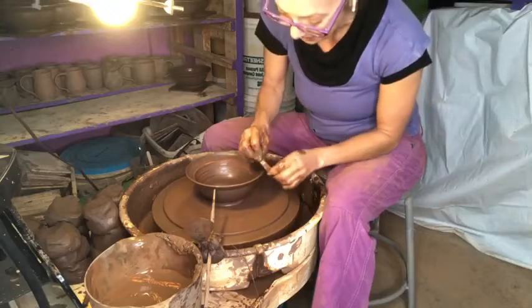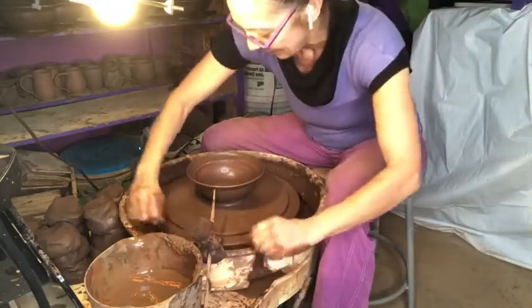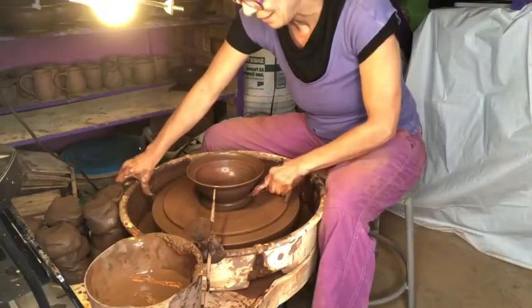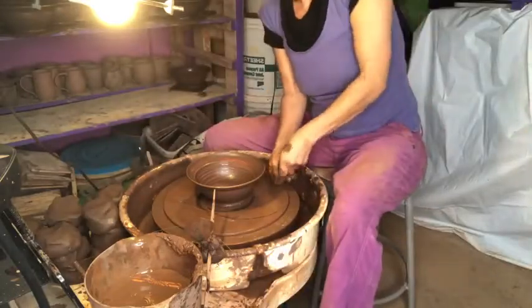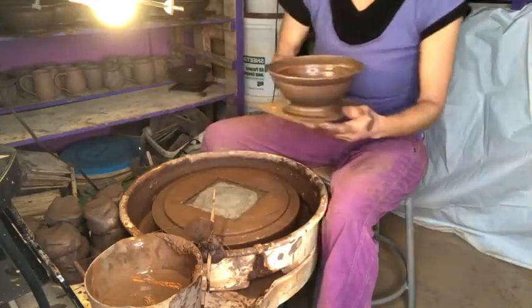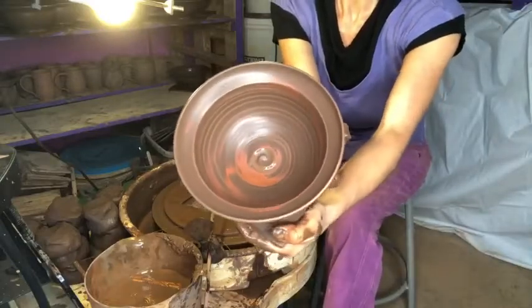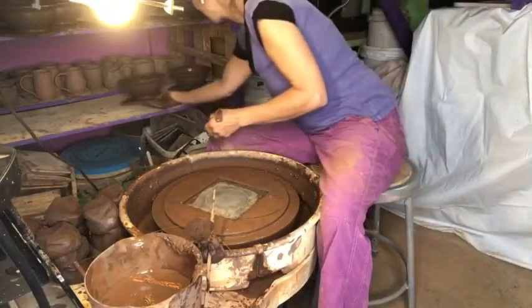Here, I'll show you what's going on with this clay. I wonder if I'll find any more like this. This bowl is funky. Okay. Wow. Very unexpected. Okay, here, I'll show you. Let's see if you can see that. See all that pink in there from the cinnamon clay? That's cool.